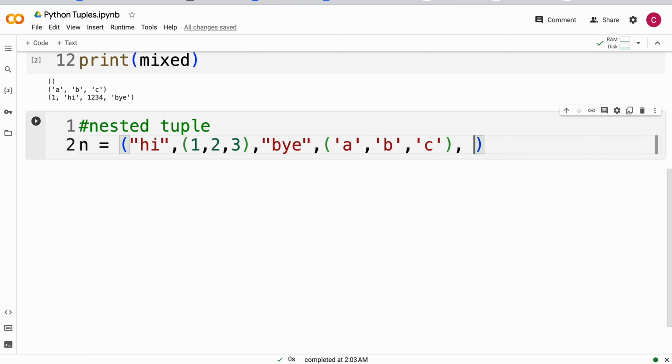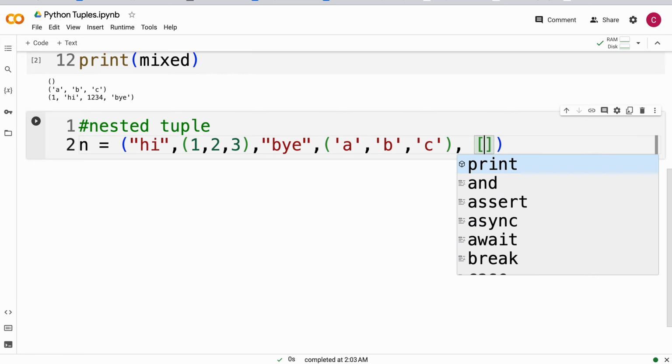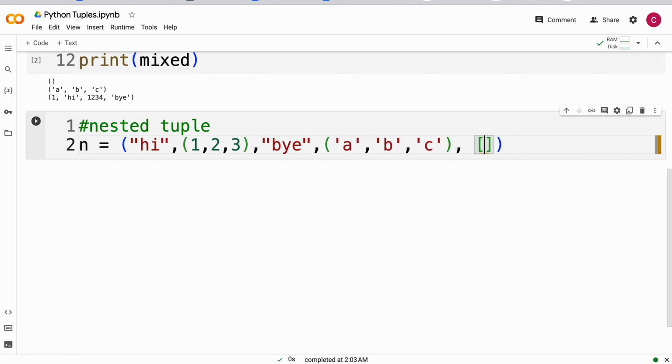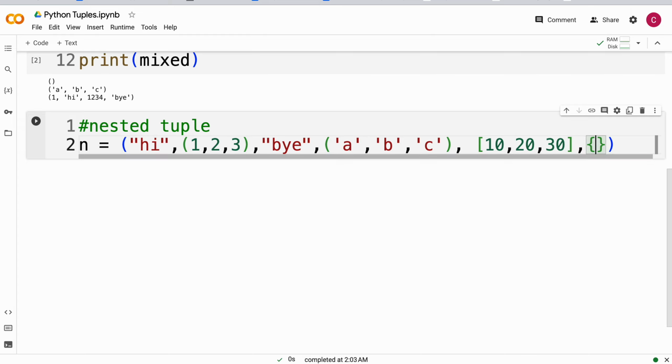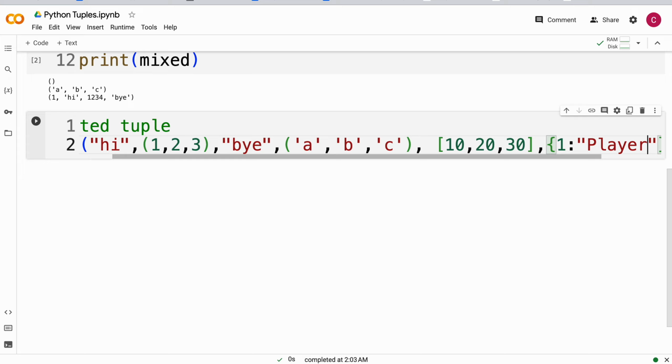Although you have here a nested tuple, we have a tuple inside of a tuple. You can also nest lists inside of it as well, or dictionaries. So in that case, we'll do 10, 20, and 30 here. And then you can also just do a simple example of a dictionary here.